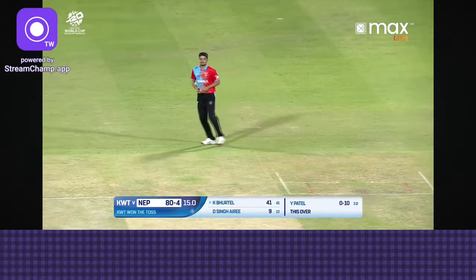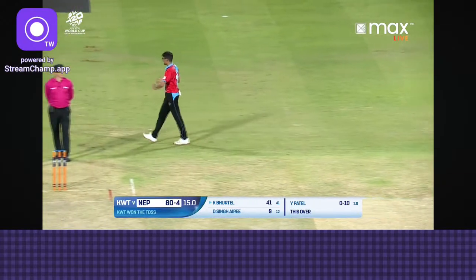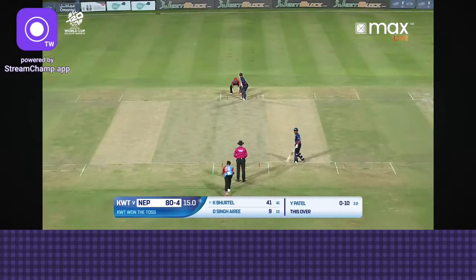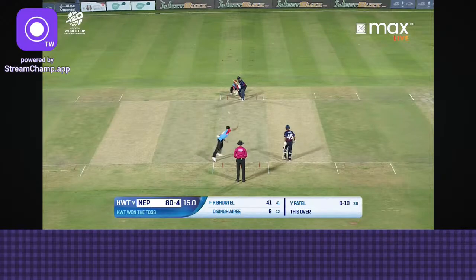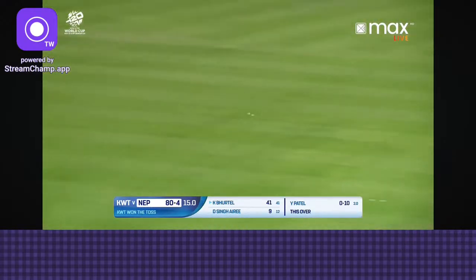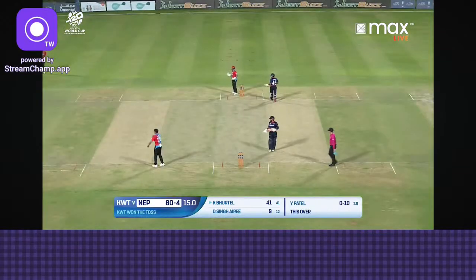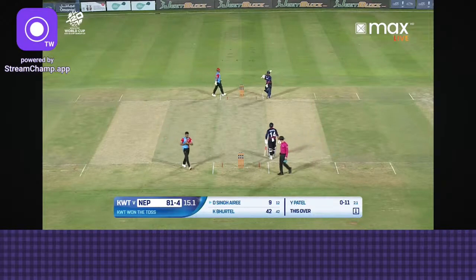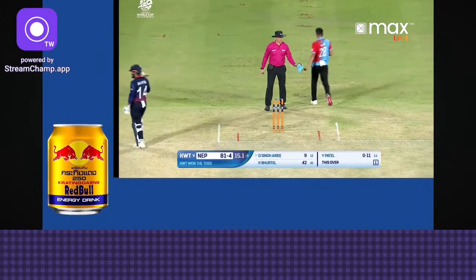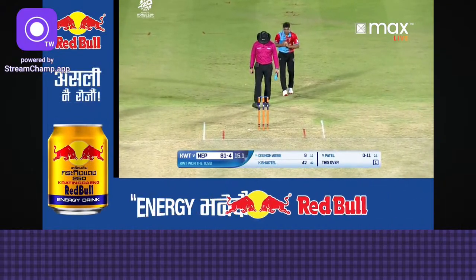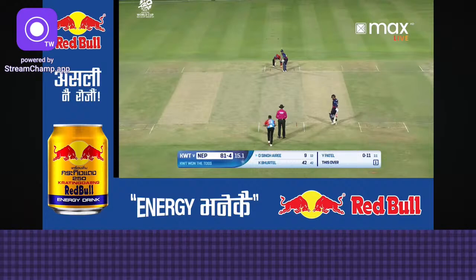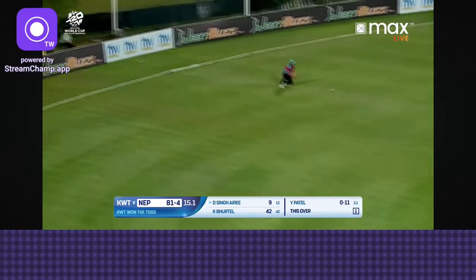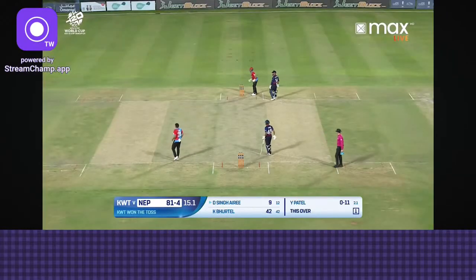Find a way to get 10 and over off the last 5. 10 and over from here gets you up to 130. It's not par, it's 20 runs under the average at this venue, but it's something. And they've got 6 wickets in hand. You have to take some risk now. I understand the consolidation and the rebuild here, and Bertel moves into the 40s. But we know his pedigree at this ground. He famously hit those 6 sixes against Qatar in the ACC Premier. They've got to have a go now, and they've got to start finding the rope. 1s and 2s aren't going to be enough in the final 5.